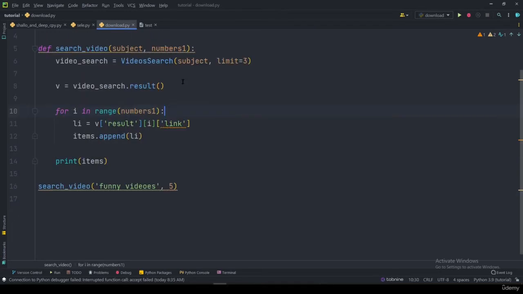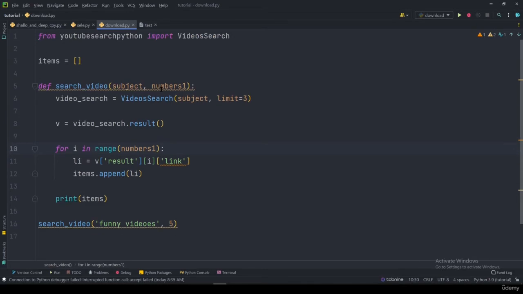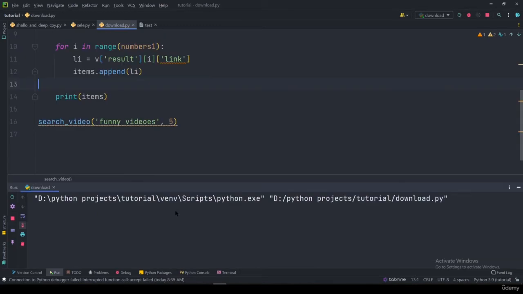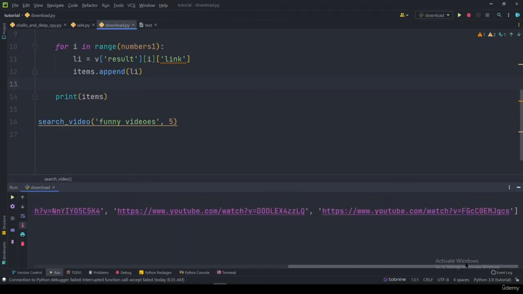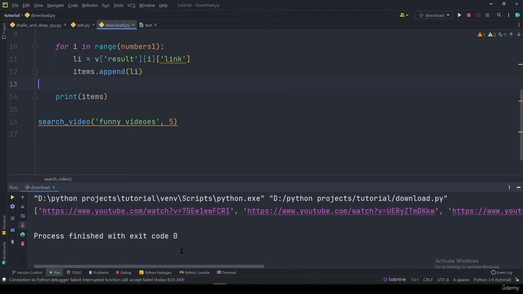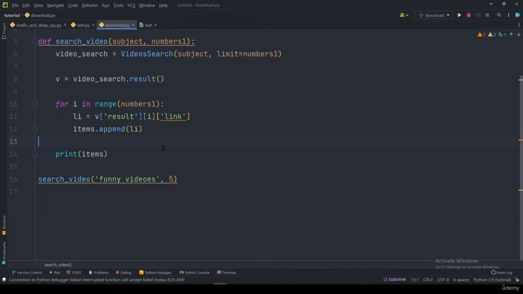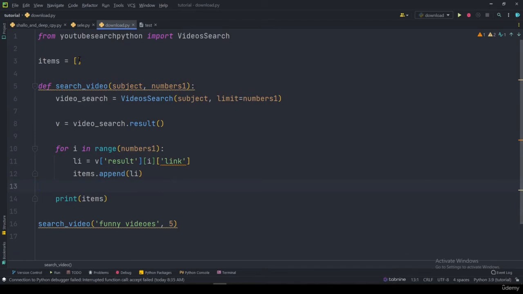Okay, finally, before running, we have to change a small number of things. For example, I have to change this to number 1, and the variable I set it to, or else that will cause problems. And now I can run this, and yeah, I have a list with all those links here, and we are ready to go. We have the links now. Now we just need to download the videos using another library. So now let's go for it.